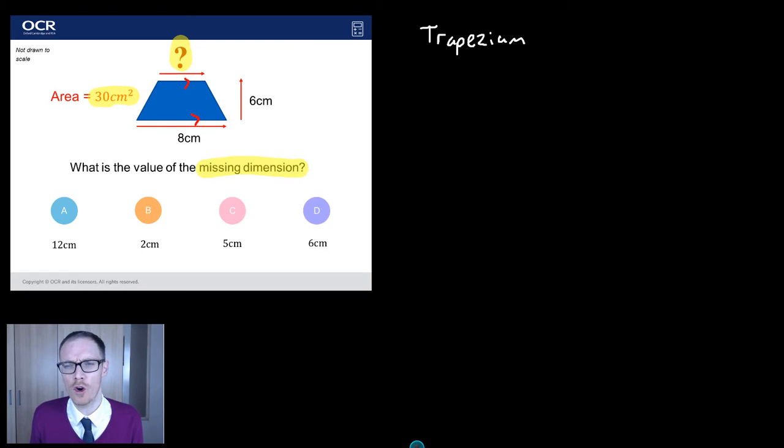Now, what's your formula for an area of a trapezium? Now, you might get lucky. They might give you this formula in the front of your formula book or alongside one of the questions that you're working with, but it's always worth knowing that formula anyway. Now, there are a few different ways of writing it, but I go for it like this. Area is equal to (A plus B) divided by 2, and I like to pop a little bracket in there, times by H.